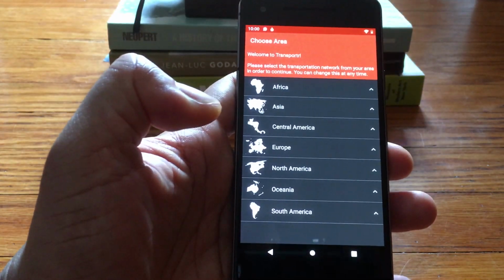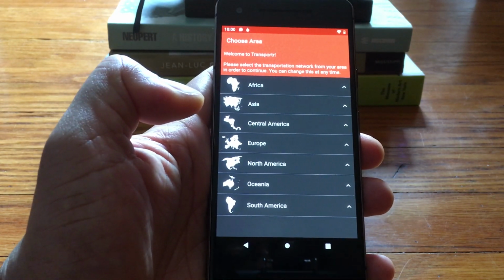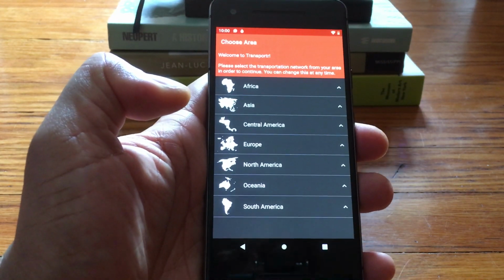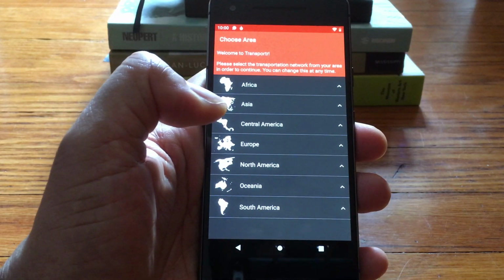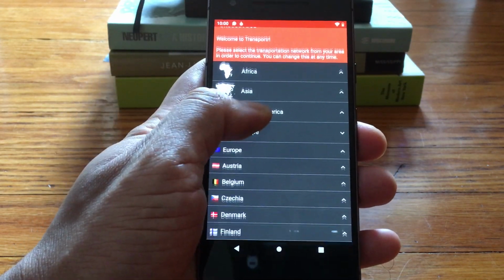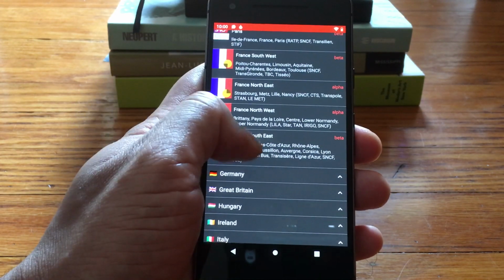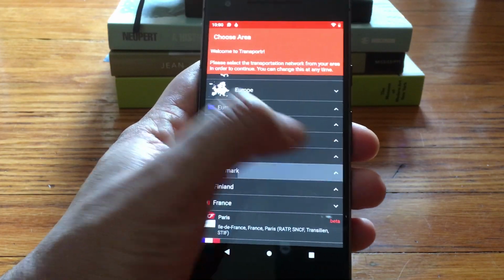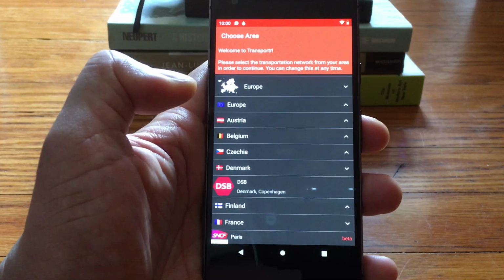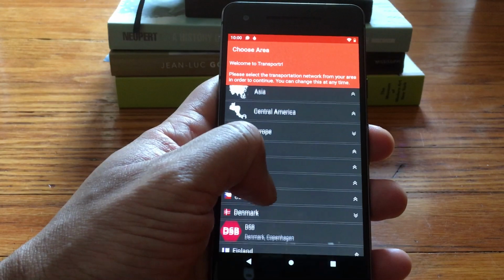This is another Techlore recommendation to download from F-Droid. This is like a public transportation app, although not all of the different public transportation options are listed here. It depends on what region and country you're located in, whether you'll have a listing here. So it's just an option here.